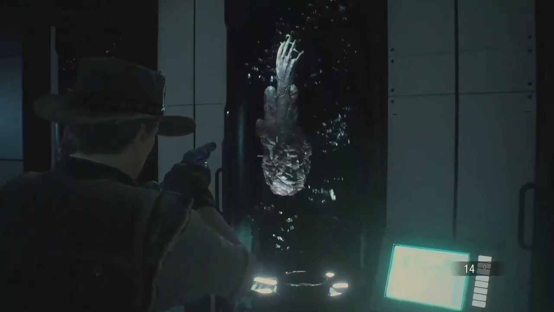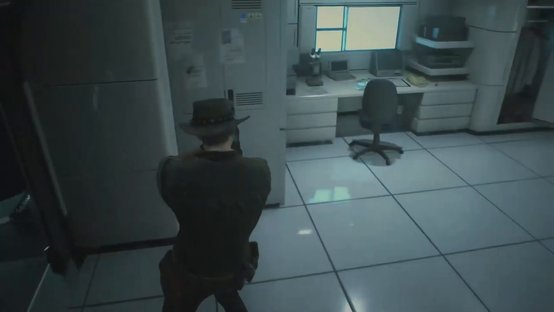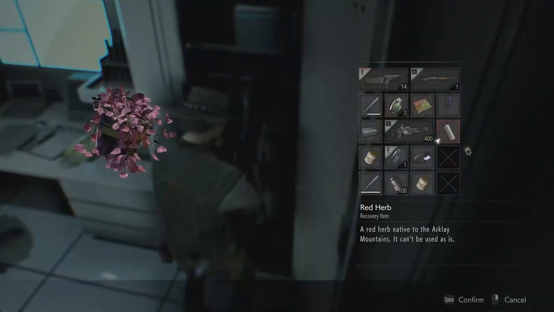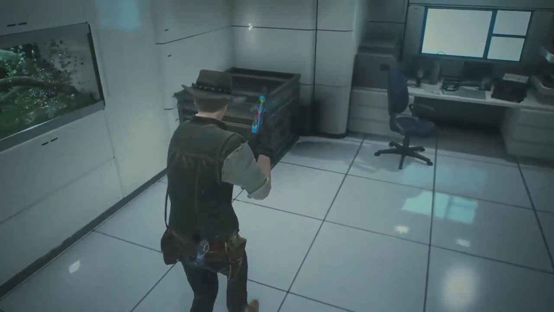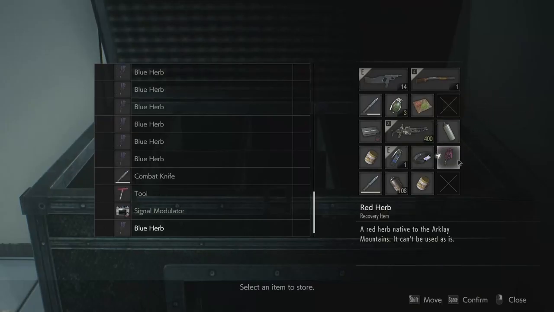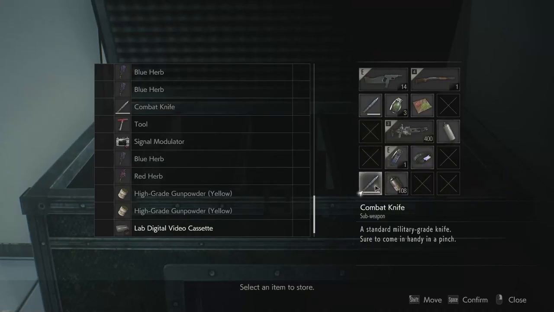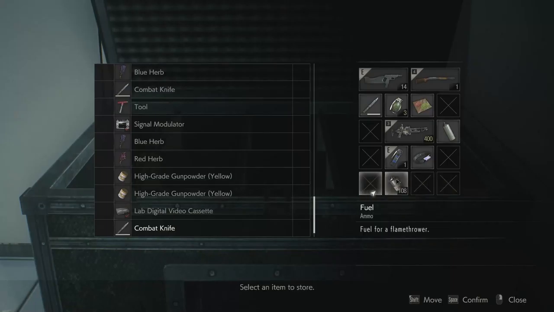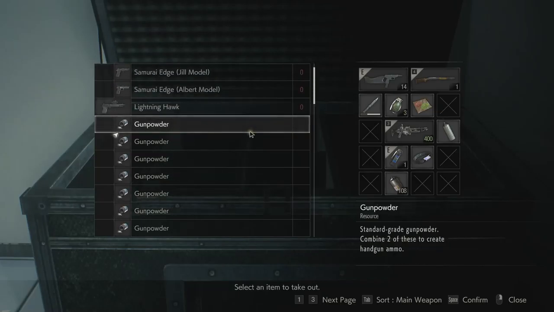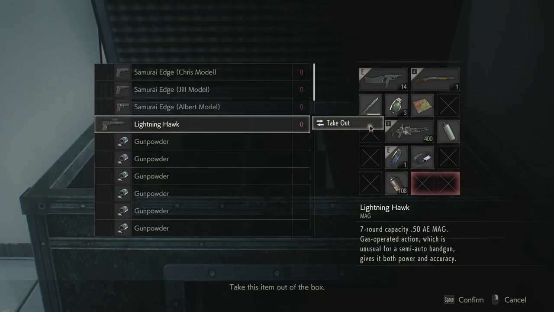Oh, hello there. Nice to meet you. You're waving at me. Be rude not to respond to the greeting in kind. So what do we have here? High grade gunpowder, a red herb, store the herbs, let's put the gunpowder away, let's put this away, let's put the knife away, let's see, something tells me we're gonna need some firepower.